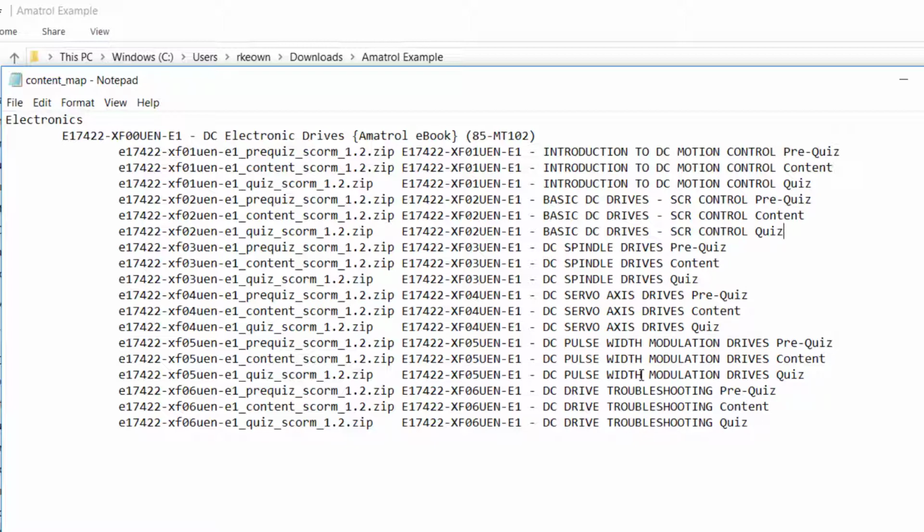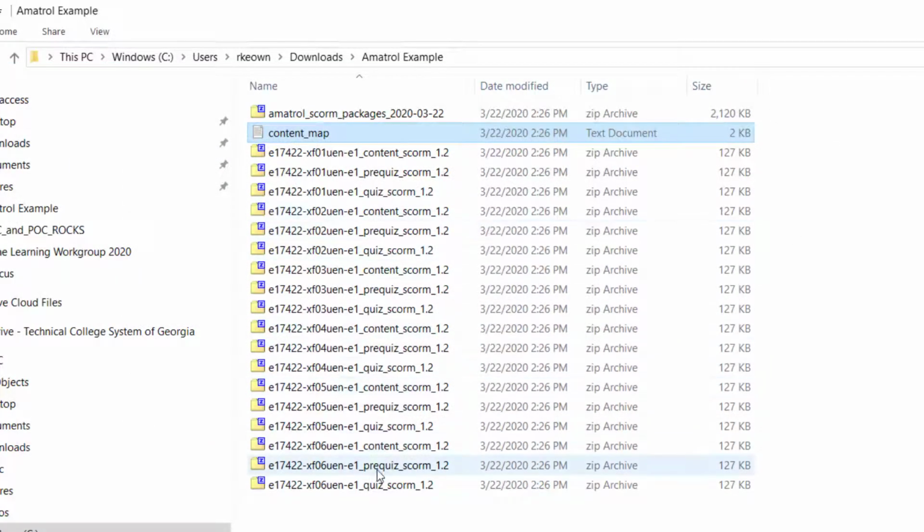I highly recommend you go ahead and print this text file. More or less, this is your content map. This is the map, and it will help you know what each one of these files are going to do, whether you're going to use some of them or not. So when you start bringing these into your course, this will help you navigate and put those in the proper place. So I would recommend printing that. Now I've got all this on my computer, and I've got my printed sheet that's going to help me map this out.